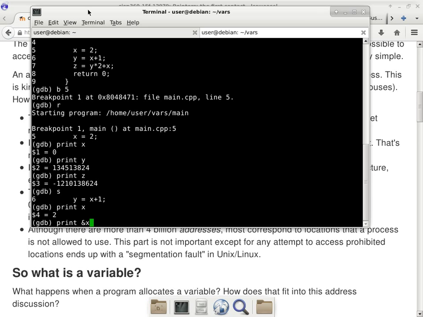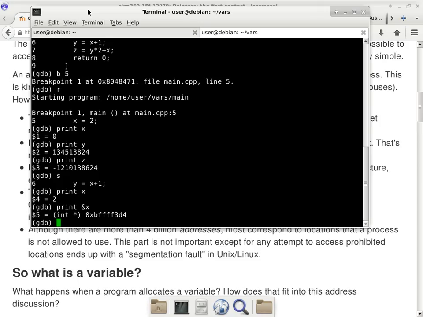So when you do this, press the Enter key, it gives you something that goes like, what? That's not x. What is that number? Well, that's the address of a variable. Looking at this, quite a few things can be confusing at this point. The first one is, what is int asterisk? What does that mean? And the second one is, what about this number? It's not even close to 2. Why do we have this kind of gibberish here? B, F, F, F, F3, D, 4. So we'll go ahead and try to answer these questions, one by one.